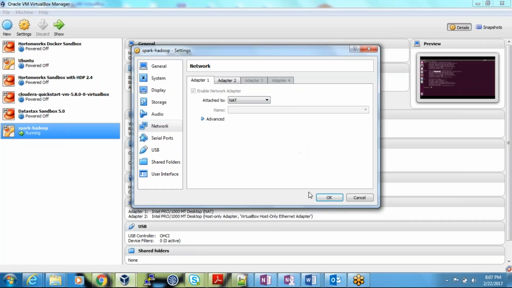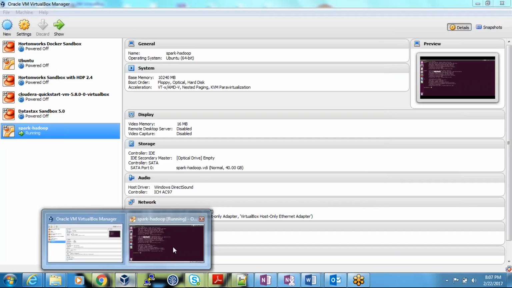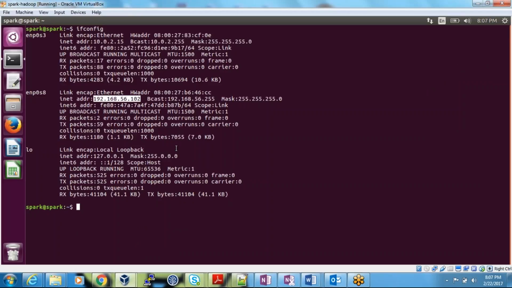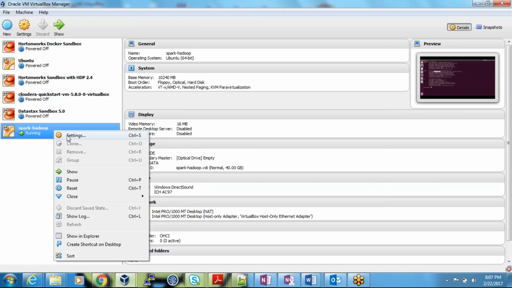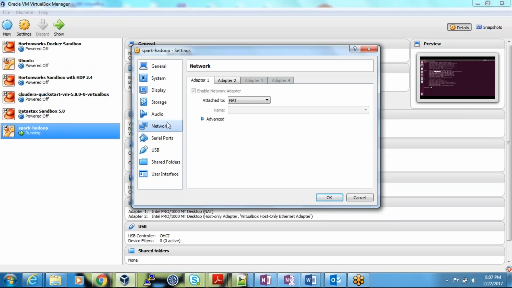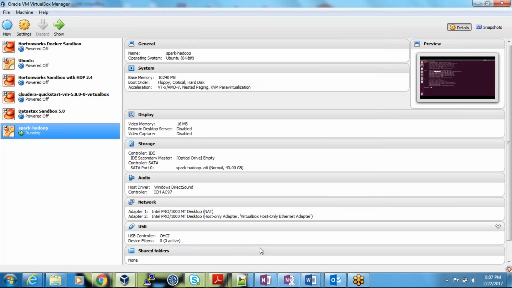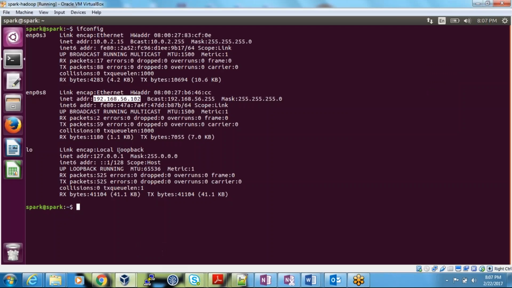When you change the first adapter, you'll start facing a problem that your VirtualBox will not connect to internet. I'll suggest that you go ahead and enable both network adapter 1 and adapter 2. Adapter 1 is for your normal NAT, and adapter 2 for the host only adapter where you can connect to ethernet. Go back here and you see you got the new IP address. Before, this one IP address was showing, and this is the IP address for adapter 2. So use this IP address and try to connect to Putty.